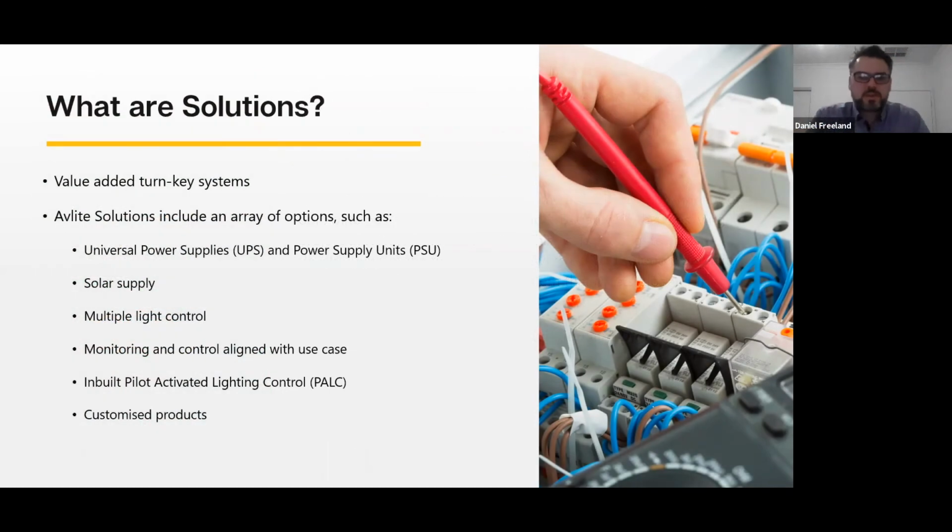Thanks a lot, Vicky. So solutions from Avlight are really a value-added turnkey system. And as you can see from the list here, these solutions can consist of anything from a single obstruction light or power supply unit all the way up to complex integrated systems with, say, PLC controllers, hardwired or AVMesh integrated aviation lights, pilot activated lighting controls, as well as other potential third-party products such as beacons, floodlights, HVAC control circuits, sirens, or even a remote terminal for inside an emergency department, as well as Modbus and building management system integrations, or any multitude of other devices, depending on the individual project or site requirements.